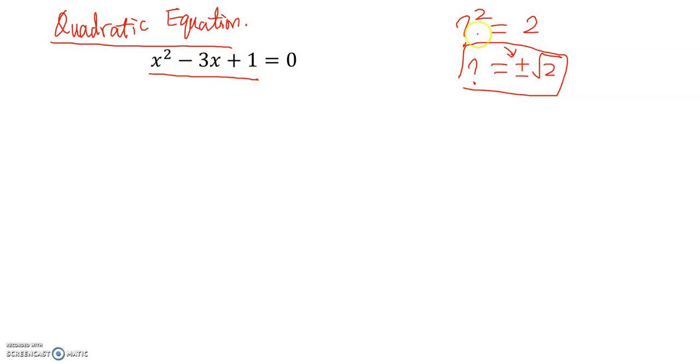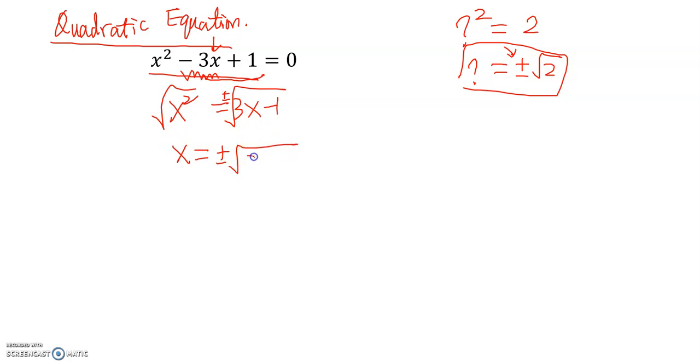But in this case, we can't do it this way because we don't just have something squared, we also have a first-degree term. So we cannot just move this to the right-hand side, take the square root of both sides and add a plus or minus. Then in your answer, you will still have 3x in there. If somebody asks what x is, you cannot say x is the square root of 3x minus 1. We still don't know what x is, so this is incorrect. We have to solve for x to tell what the number is for x.